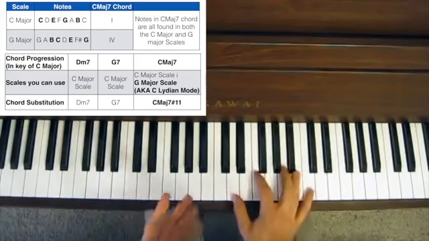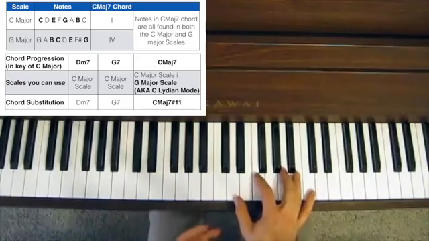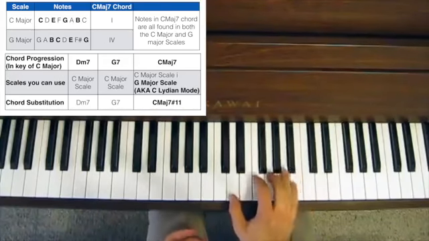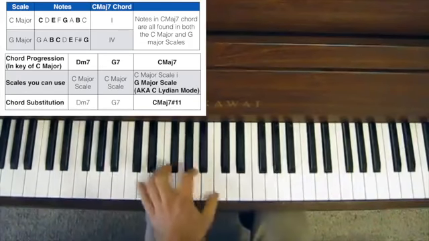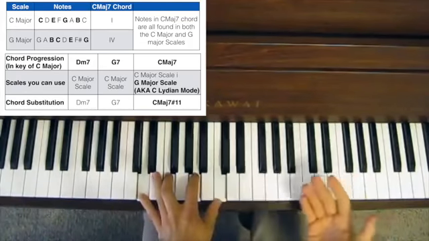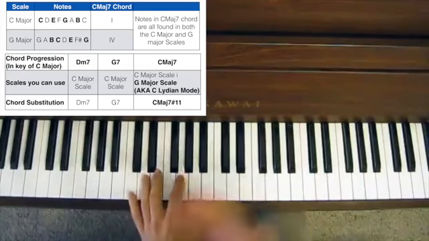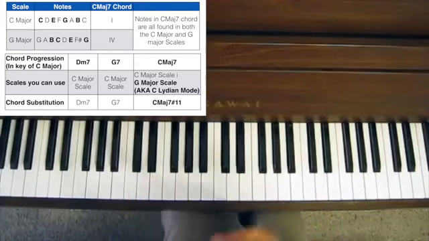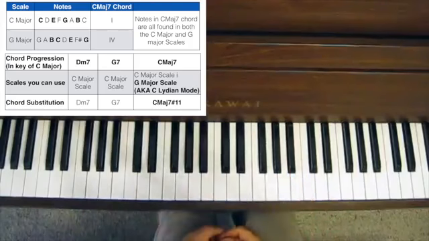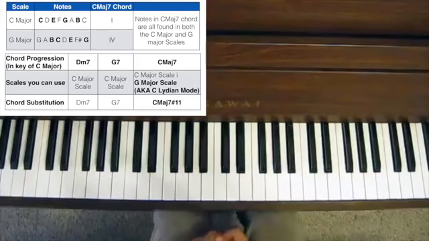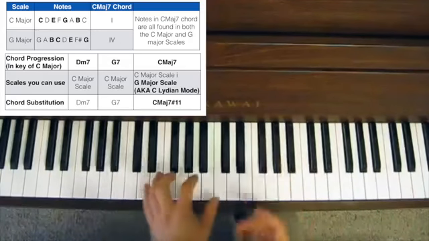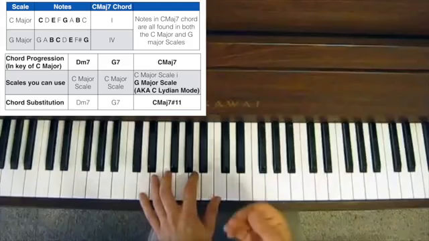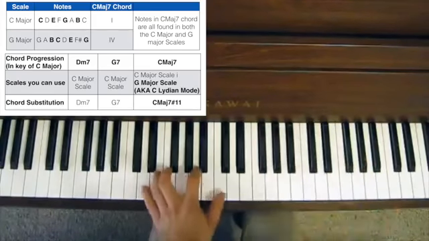So let's go back to the 2-5-1 in the key of C major 7, so D minor 7 to G7 to C major 7. Now if you were playing a pop song, you would probably just use the C major scale to improvise over that entire chord progression. But the thing that makes jazz a bit more interesting and, dare I say, jazzy, is that you're allowed to play scales from a different key in that chord progression, even though the chord progression is in C major 7. So you could play something like this.